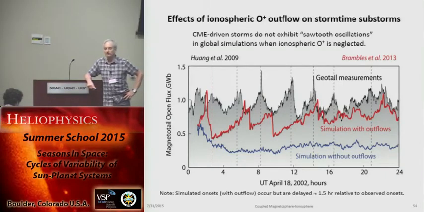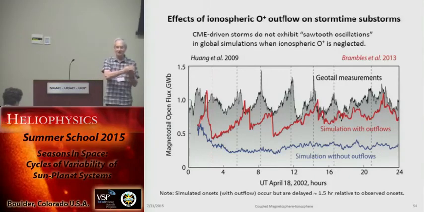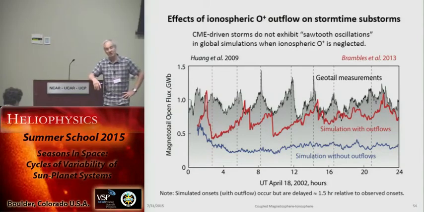Yeah, you don't tend to see sawtooth in CIR. They're much more variable, and the solar wind's much more turbulent in CIR interaction regions. We have simulated CIR-driven storms with and without outflow to get a sense of what's going on there. And what we see is that the substorms, actually there's a catalog of sawtooth substorms that's available out there if you look hard enough. And that catalog has kind of got apples and oranges in it, in the sense that some of the sawtooth events in that catalog are actually triggered by something in the solar wind, and others, like this one, have some sort of internal dynamic which has nothing to do with the solar wind variability.